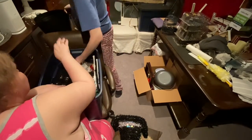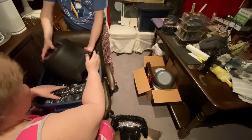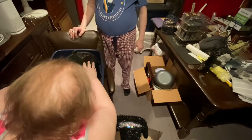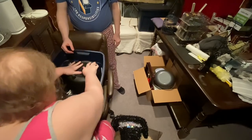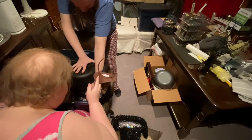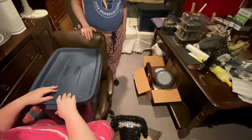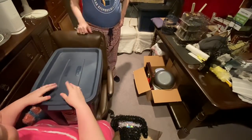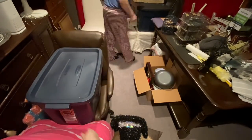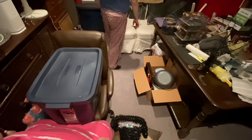Now, for my Harry Potter party, I was on the hunt for all of these black cauldrons, because there is a shop in Diagon Alley that sells cauldrons, and I was going to set up the cauldron shop, but my plan was always to use them for chips and dips and stuff like that. So I did that, and now we're just trying to find a place to store them. In this box is the apothecary station, basically the potions lab. So I was like, ooh, the potions lab definitely will use the cauldron. That's what you use the cauldrons for in the wizarding world. So I decided to put all that together, and then I have Jim put it in the corner.